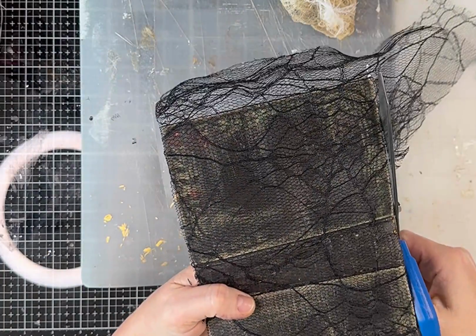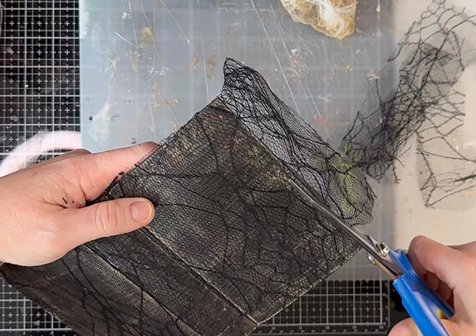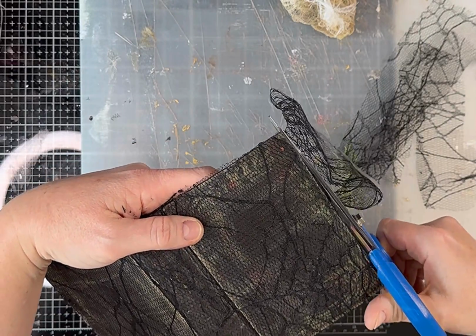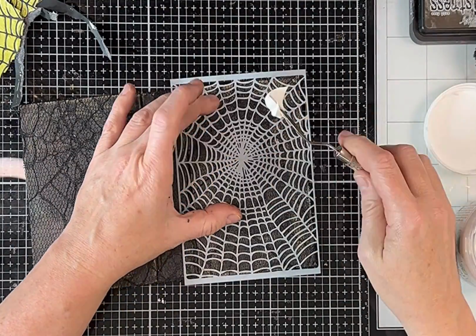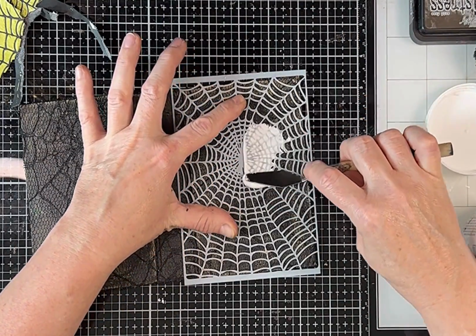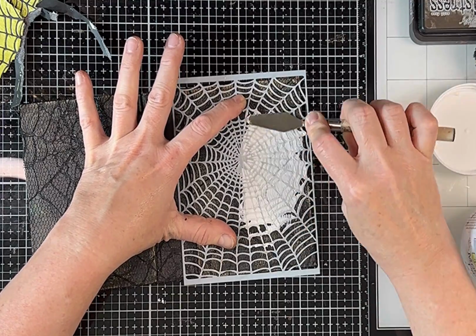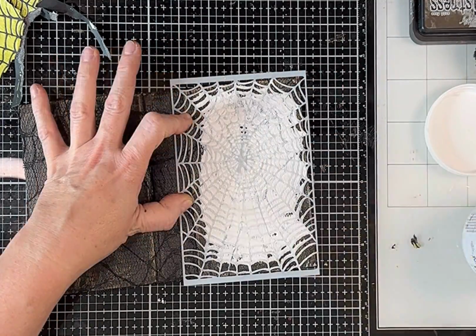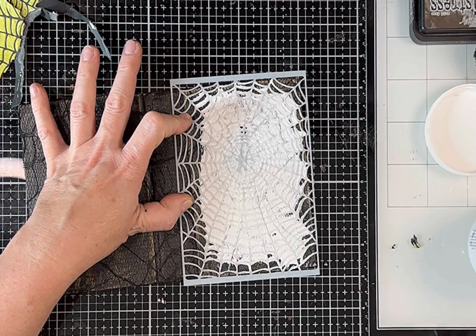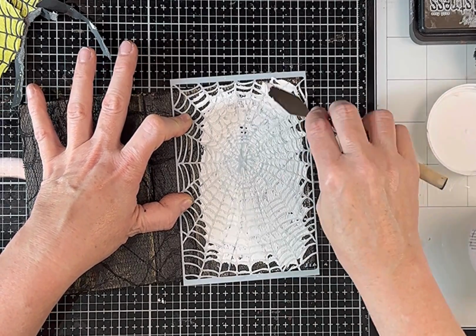I'm going to cut off this excess, and I'll save this. This will be really good to use for tag toppers or just to put behind something to layer up on a page. So I'm going to go fast through this process because I'm just using texture paste. I did this in my previous video. I want to use a really thin layer, so I'm making sure I scrape it down really well because I don't want my texture paste to be too thick.